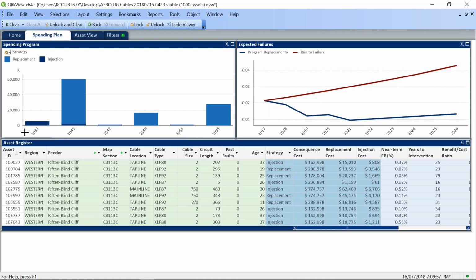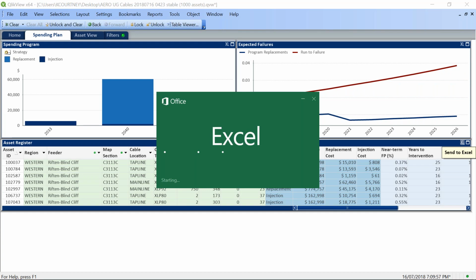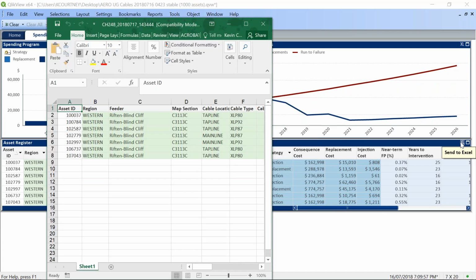And so I might look at these and say, well, I can package up these 3 years worth of replacement, and since I'm going to fire up a project in the near term, this will allow me to generate those economies of scale, where I can then go out and take that, export it into a spreadsheet, and then provide that to my field force in terms of projects to work on.